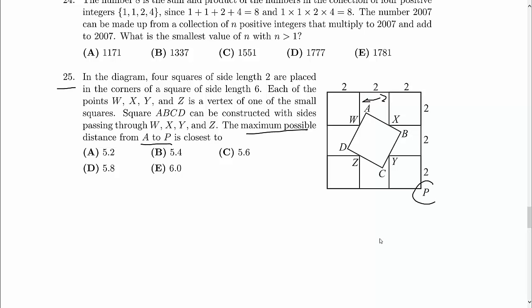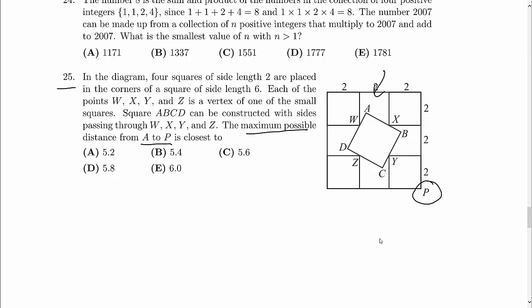So P, we notice, is down here in the right corner. A, I guess, would have to either be over here or up here to be as far away as possible. If A were somehow this corner here, which they have labeled B, we can definitely get further things away. Remember, they just say square ABCD can be constructed in here. They don't say A has to be between W and X. I think we can see by symmetry that if there's an A up here that works, the same A would sort of work down here in some similar position. So I'm just going to go based off their picture and put A up here.